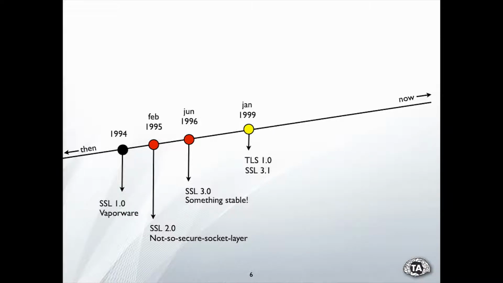A whole lot of nothing happened until 2006. And there was a small minor update, TLS 1.1. Minor in the sense that it's not enough to call it TLS 2.0, but some new adjustments were made, and it's actually more secure. August 2008, 2 years later again, we got TLS 1.2. And that's the final version we know of today. There's 1.3 coming, but still TLS 1.2 is the last released version.